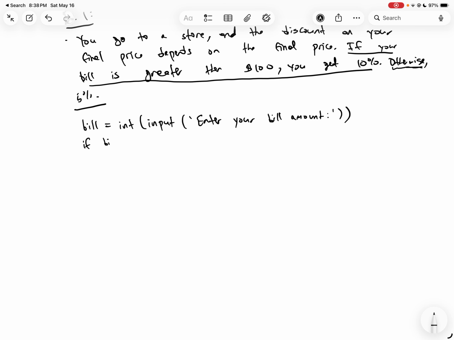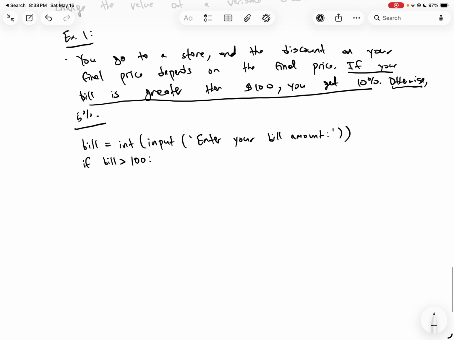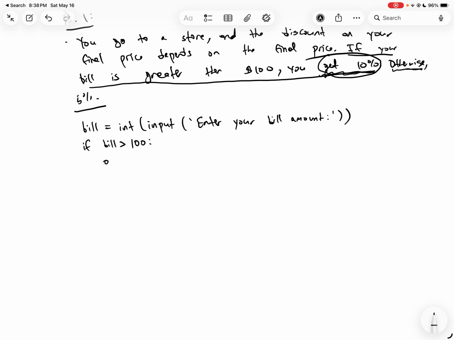So if bill is greater than 100, then what do you do? Now, the idea is that you want to apply a discount. You get a 10% discount, okay, right here. So what we do then is we have another variable called discount equals 10%, which is technically 0.1.